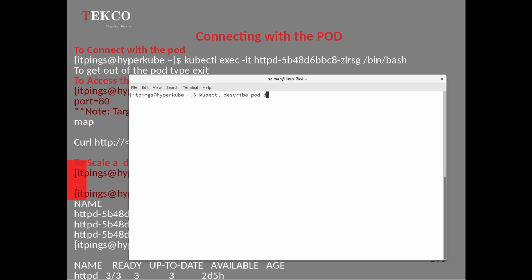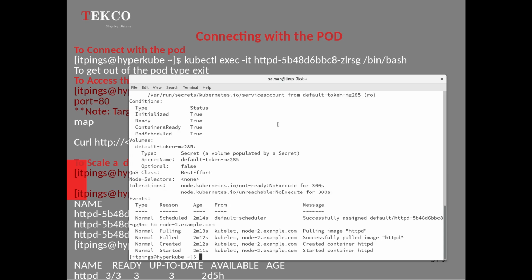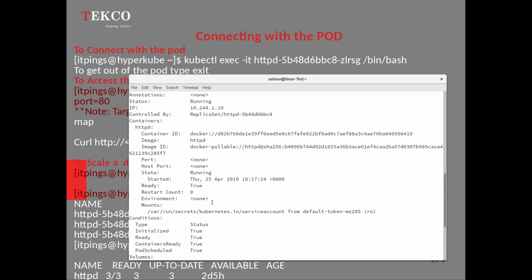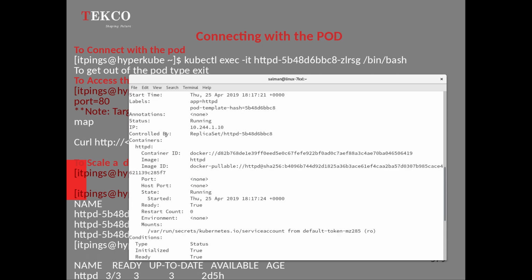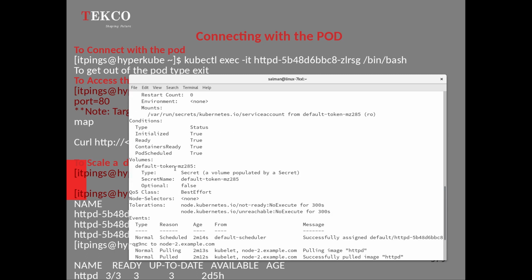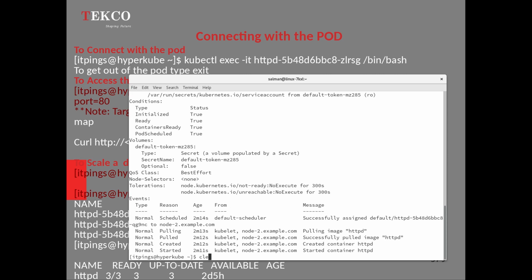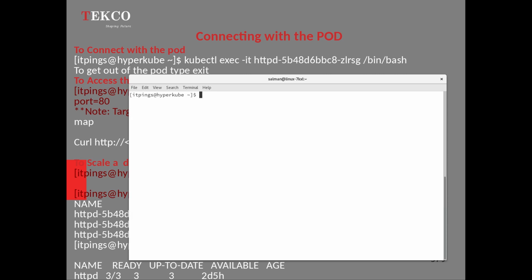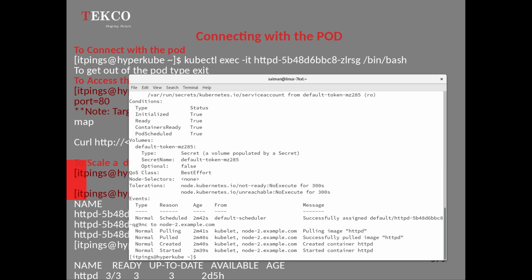Okay, first, here it's describing everything, but I want to describe the pod HTTPD. So let me clear the screen. We'll copy this. kubectl describe this pod.